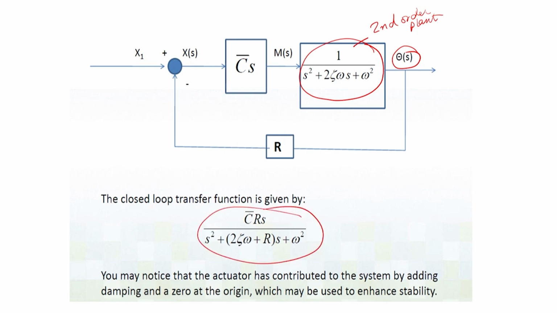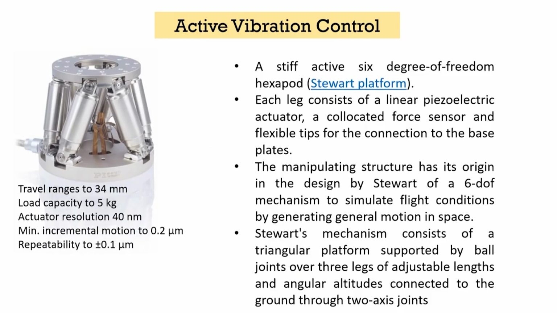Now, I will show you some applications of it. One is very famous, called the Stewart platform system. This is used for active vibration control. Of course, in this case you are not bending the system; you are controlling the length of each of these legs. And remember, I told you that the stiffness of each leg is AE over L. That is the basic mechanical stiffness K of the system.